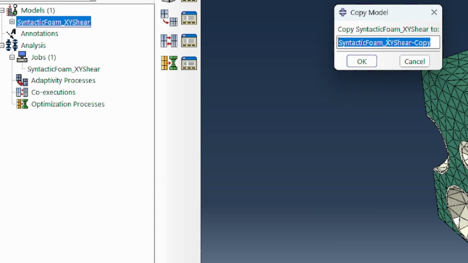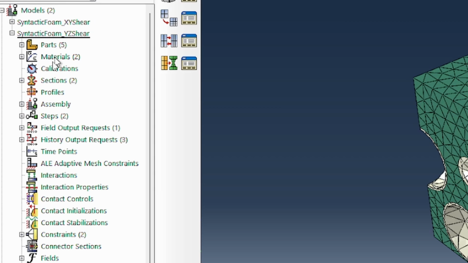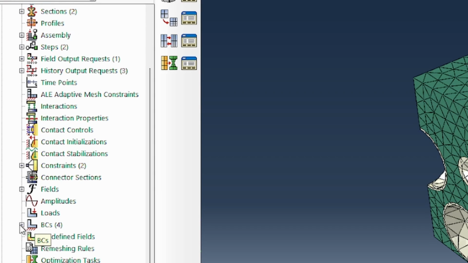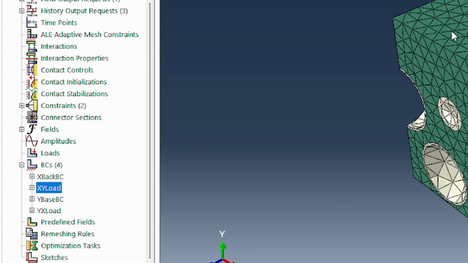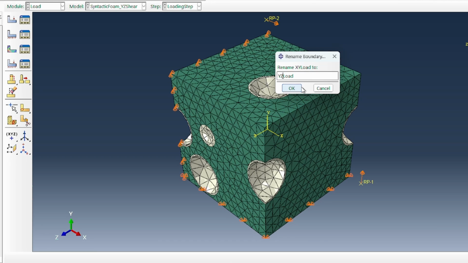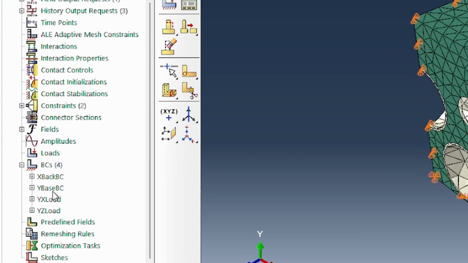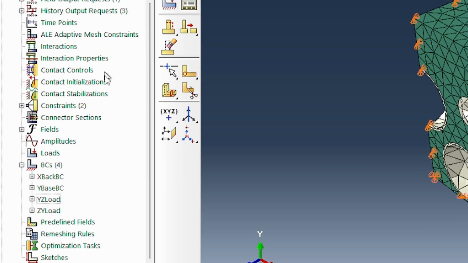So if I copy this time around, it has to be the YZ plane. So with the YZ plane, everything remains the way it is. There are a few things that we need to change. So the first thing we change is the load. So the first load we have here would be the YZ load. Okay, so the YZ load, and the other one will become a ZY load. Okay, so let's get the YZ load, which is this.